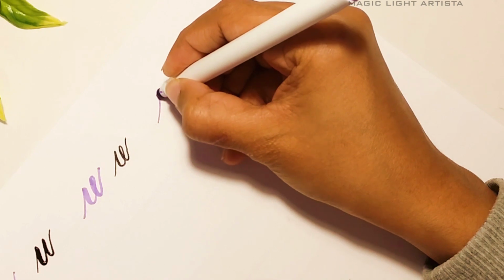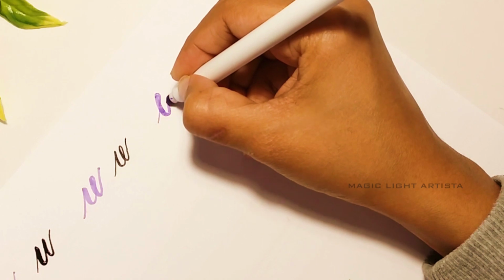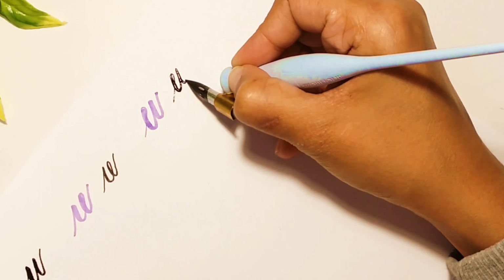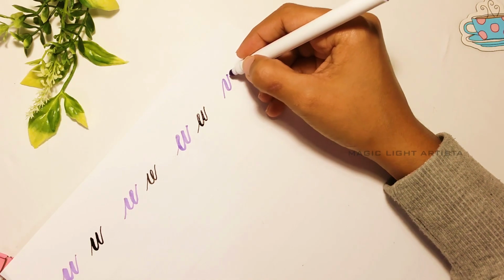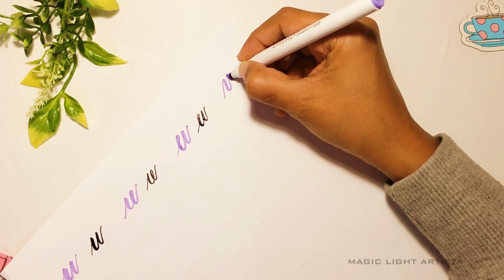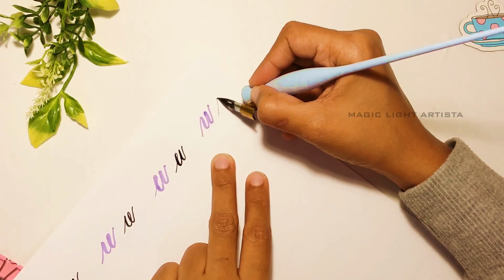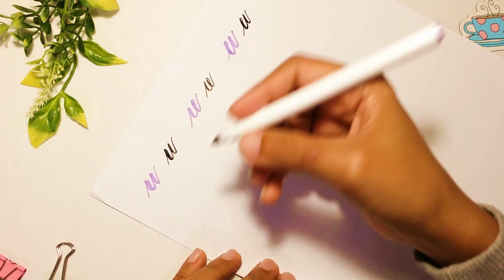So for the third style, I do the upstroke and then do a small loop before continuing to the underturn, and then I do another underturn. So as our fourth style, we're gonna do a compound curve. Instead of an upstroke and an underturn, we do a compound curve and then an underturn. So the compound curve, you can continue it to the underturn instead of just stopping there.